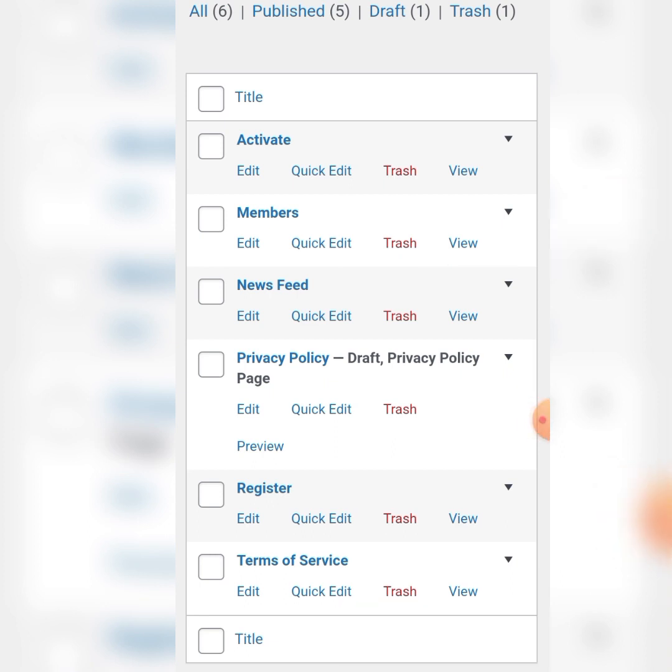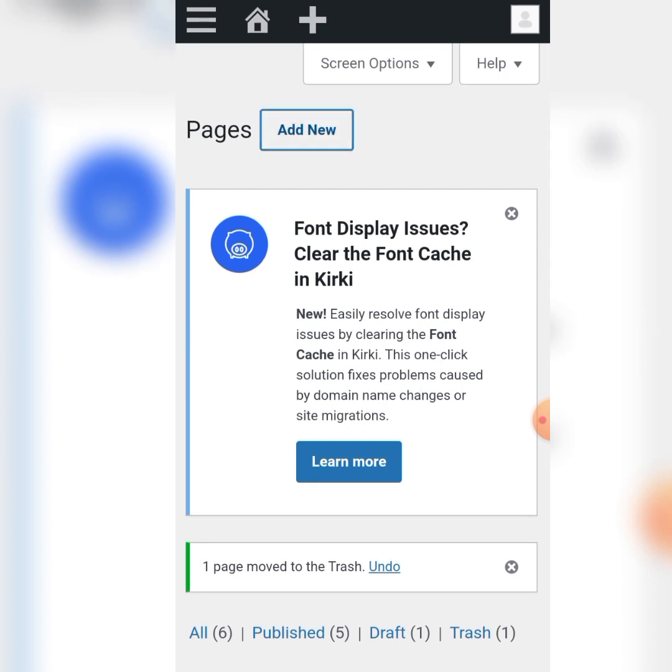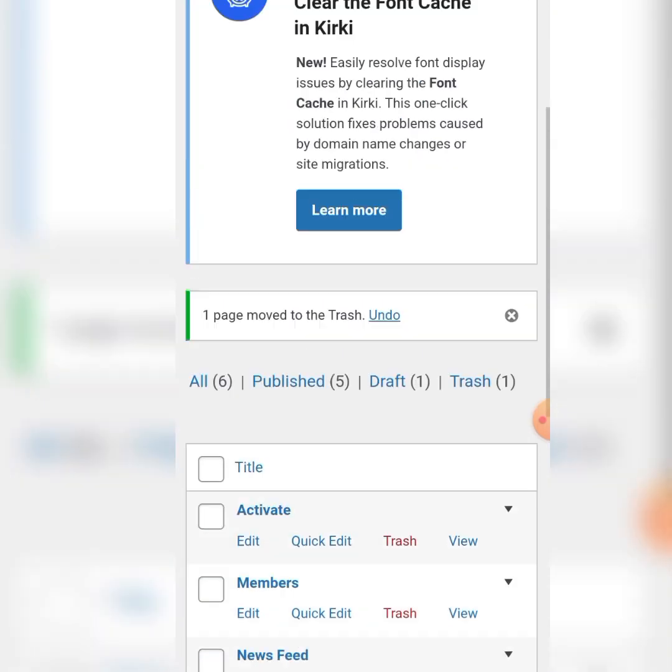You can also create another page known as blog, in case you want to upload something like an update and you want people to read it. How to create a blog is very simple. Just come here and click on add new. Let me click on add new and create a blog page. When I've clicked on add new, the page is going to open up like this. All I have to do is name it blog, and that is all.